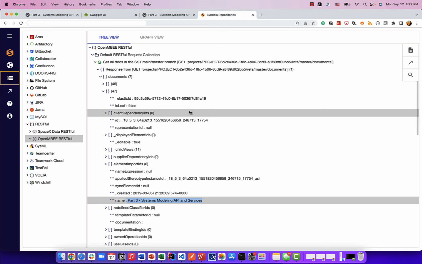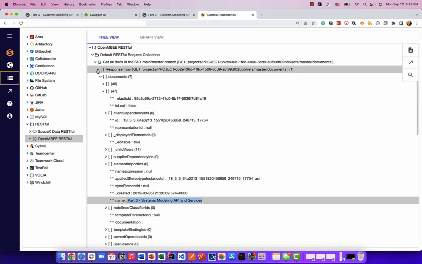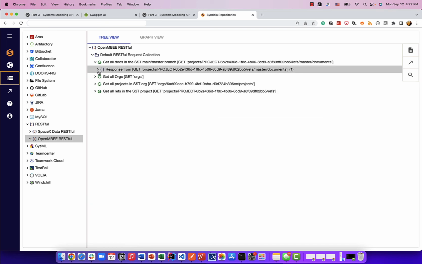You can connect it to other data in the Syndeia environment. For example, in this case, I could create relations between these documents that are being generated for my design reviews, for my supplier reports, for my internal documentation of project releases or baselining. I could link these documents, connect these documents as part of a digital thread to other digital engineering data, for example, CAD designs, system architecture models, or other things that I may be working on. So this provides a very clean and easy way to bring your own data and connect it in Syndeia.